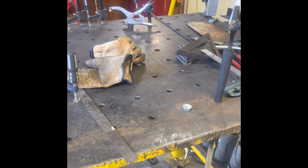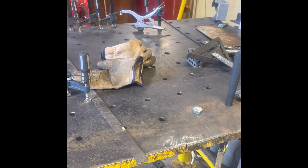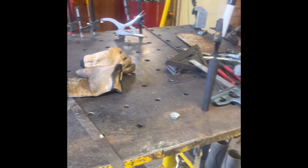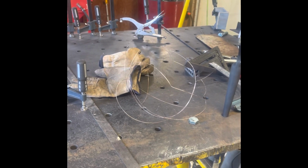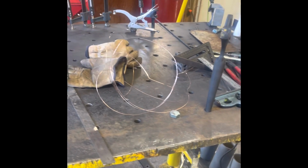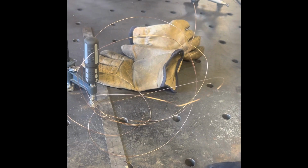Okay, so we have to try something here. I saw it and it blew my small, tiny mind, and it involves this stuff. Yeah, that's MIG wire, and if you ever do any amount of welding, you'll know where it's from. It comes out of the end of your gun when you run out of a spool. I had to dig this out of the trash because I usually throw it away.